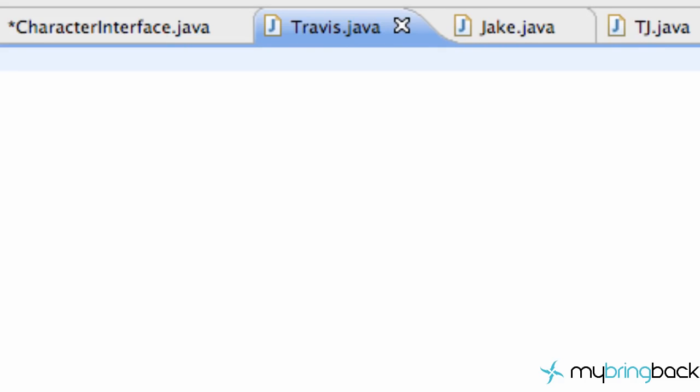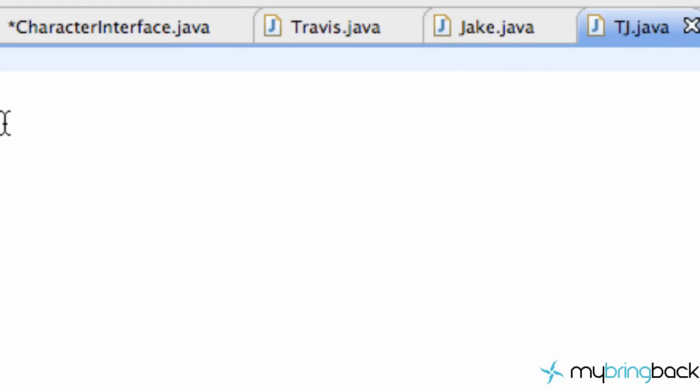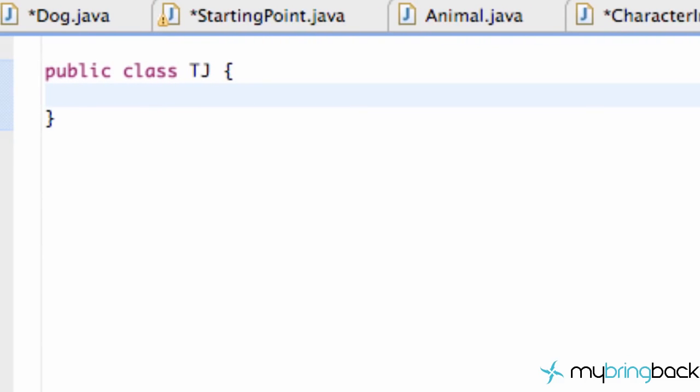He has the best health, he has all these things, he's like the star character, all the ladies want him, pretty basic. There's going to be a lot of programming for Travis because he's so awesome. And then there's another programmer that's programming Jake and TJ as well. So we're going to allow all these users to handle these methods in different ways without exactly knowing the whole big picture.